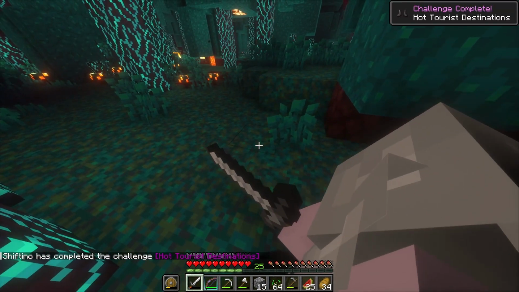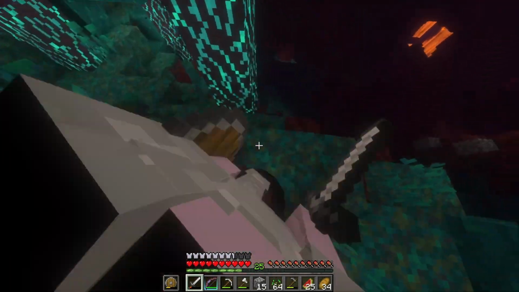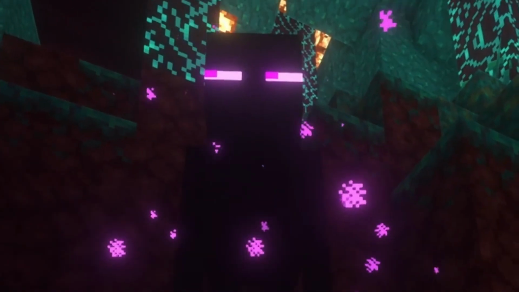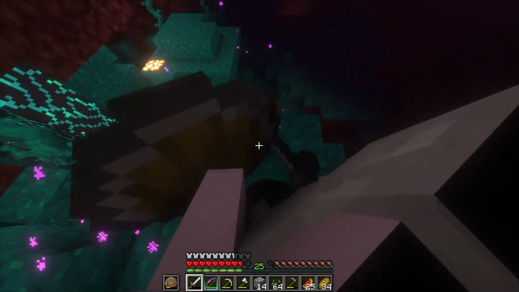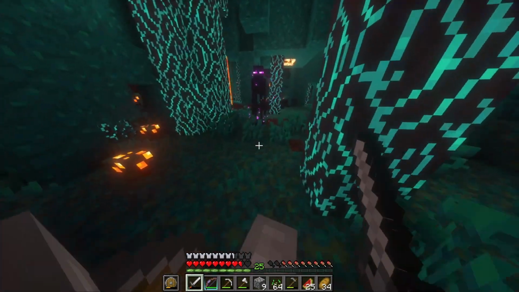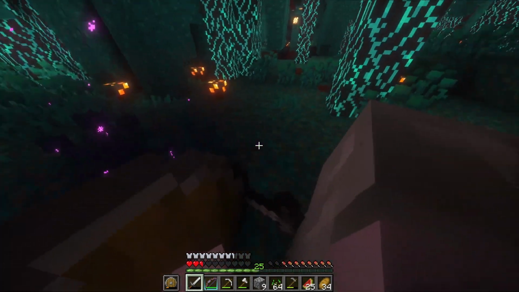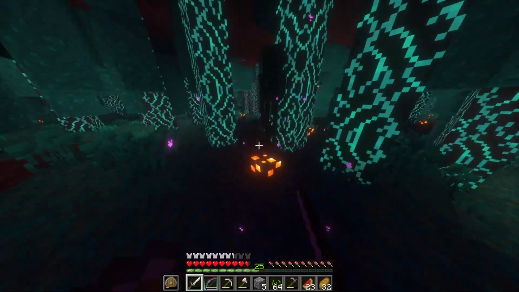Oh, sweet. Anyway, as I was saying, there's always Enderman down in here, and there's one right here. I'm gonna go ahead and try and kill the sir. Look at him side-eyeing me. Oh my gosh. Oh, he died. Did he drop? No, he did not. Oh, here's another one right here. Oh, this one dropped.